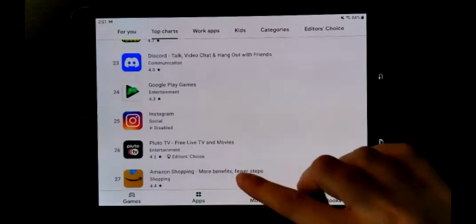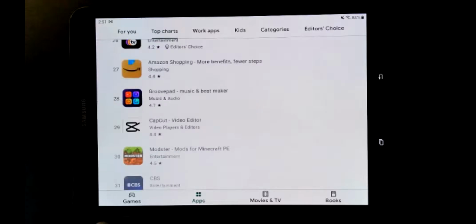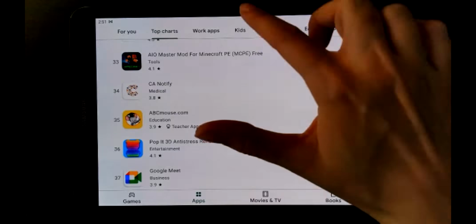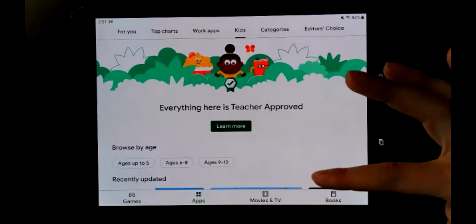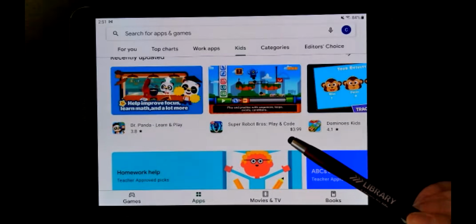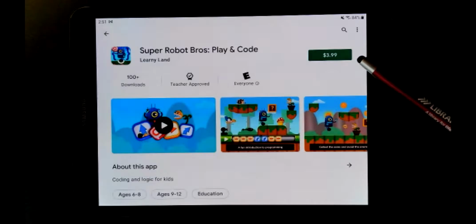Let me see if I can find something. Is that one? Nope. It should tell you how much money it costs. Instead of saying install, it'll probably say the amount. Here we go. So for instance, this Super Robot Brothers, it's $3.99. So it's got that price there.